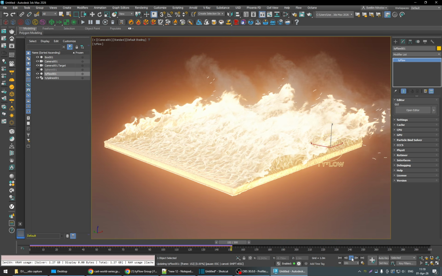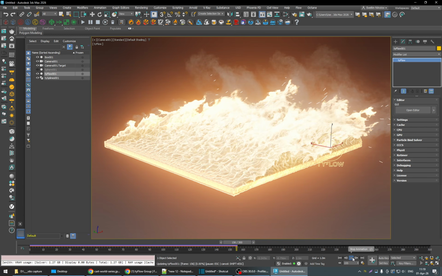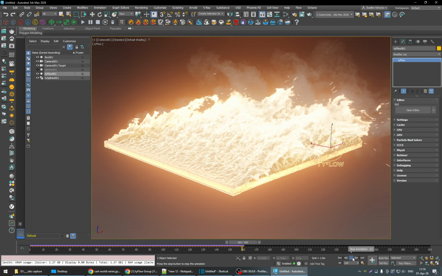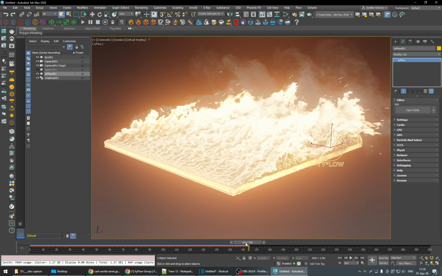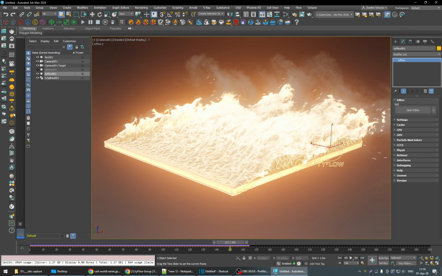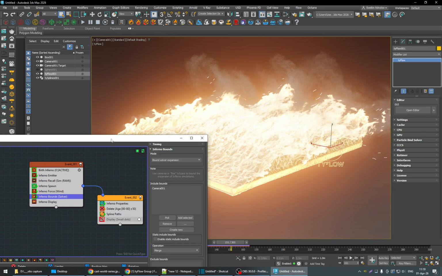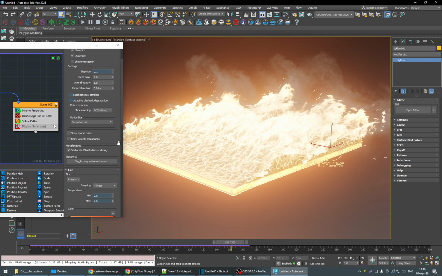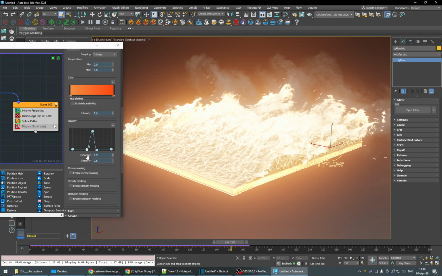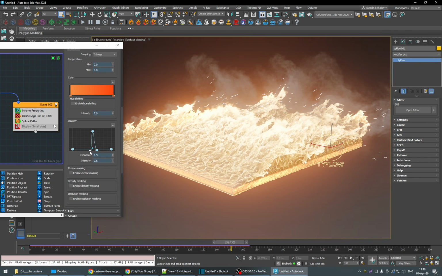So yeah, now the fire is creating some interesting swirls right here. Let me just go back to the display and see if I need to change anything right here, if it's gonna make it look better. So if I tighten this a little, now it's getting sharper.